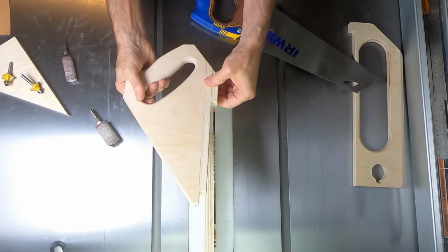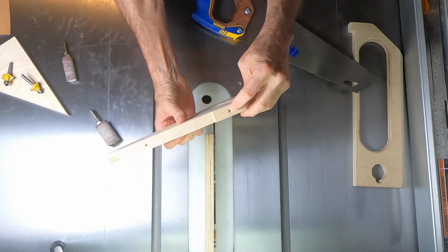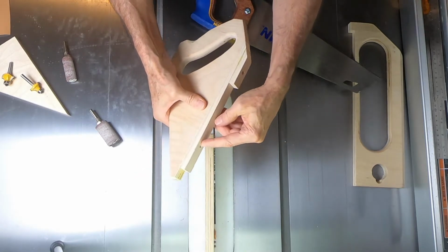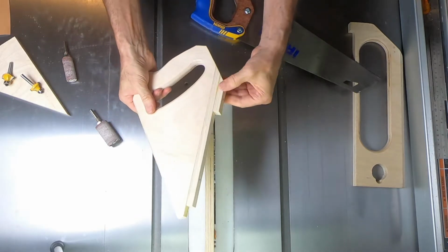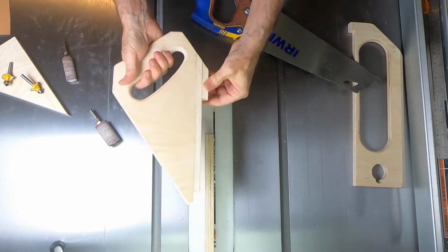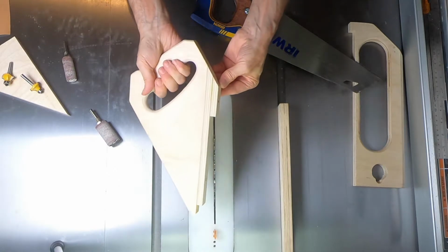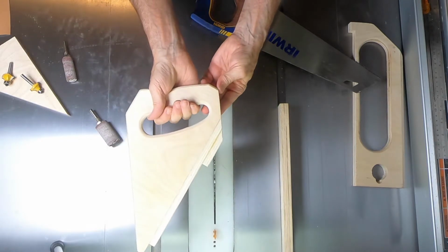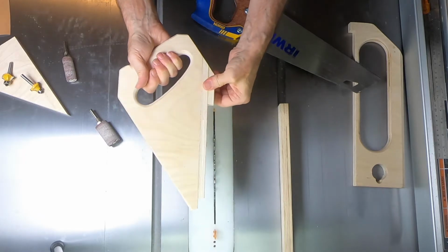So this is a design feature, and these are just glued in, and then I put a layer of glue and then screwed them in, glue and screw, and the screws serve as the clamp, right? Because it's awkward to clamp on an angled surface. So I screwed it in, and 4 hours later I unscrewed it, and now I've got a pushing surface here that will work really well. I just used the sled to nail the angles here. And anytime this gets chewed up or I want anything different, I can just chisel this off.